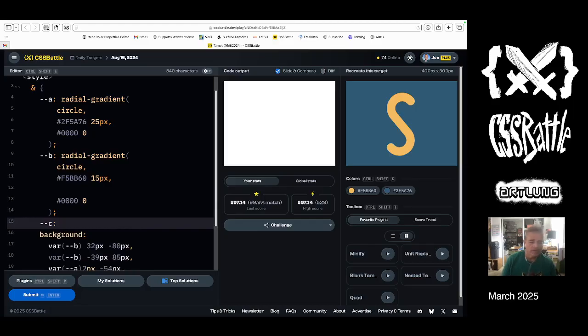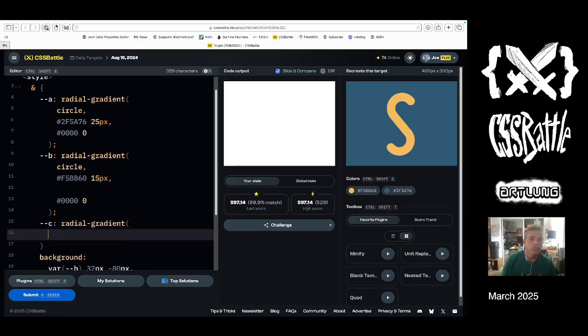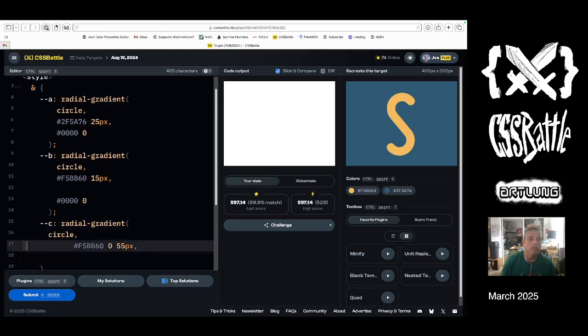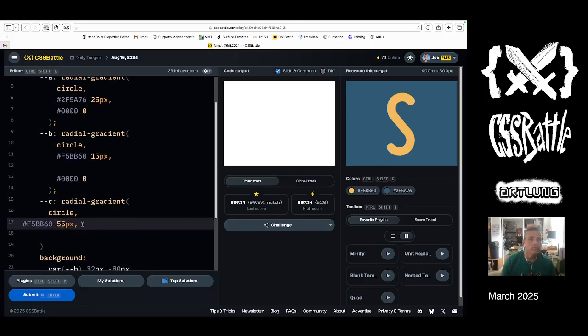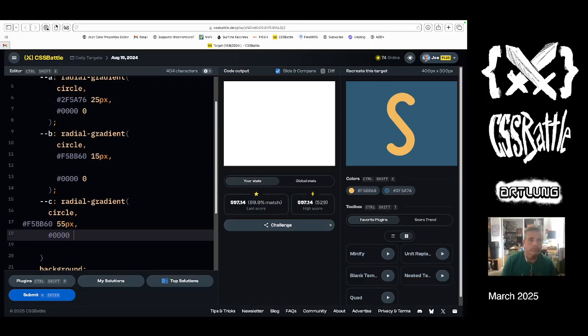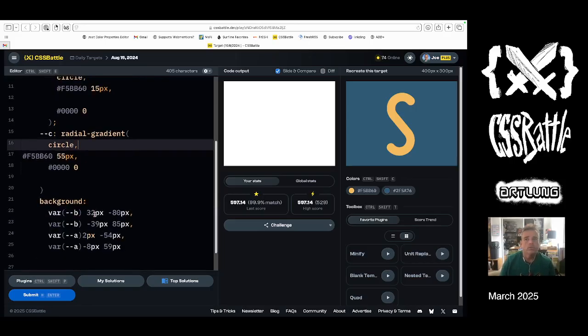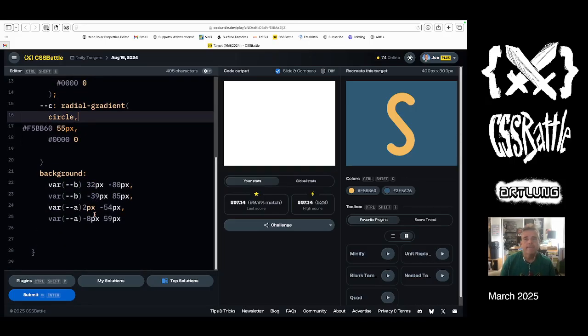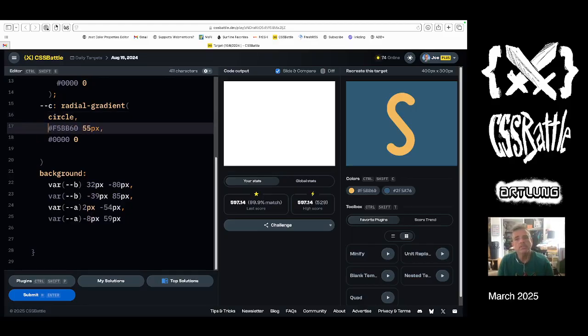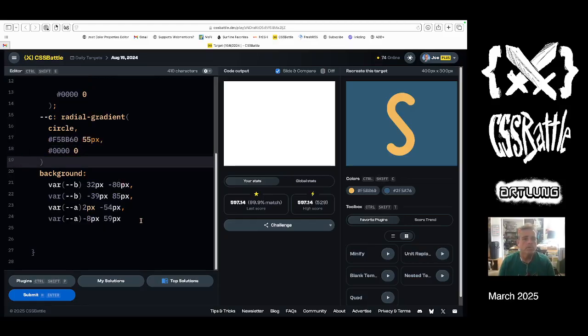But this is the C gradient, radial gradient. Circle. At 55 pixels. And then transparent. I can't skew that gradient to include an at value on it, right? But I could do that on an element, but I have the same problem on an element. So let's see what's next.